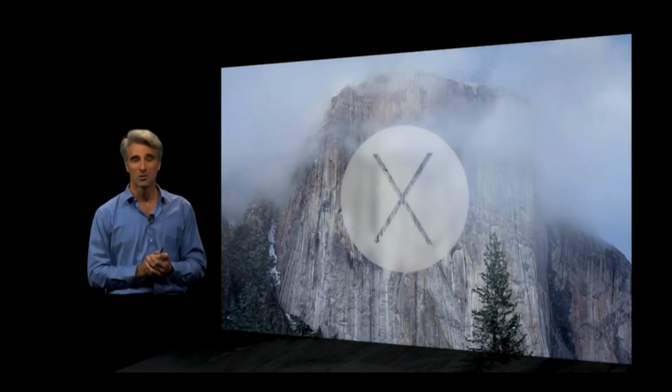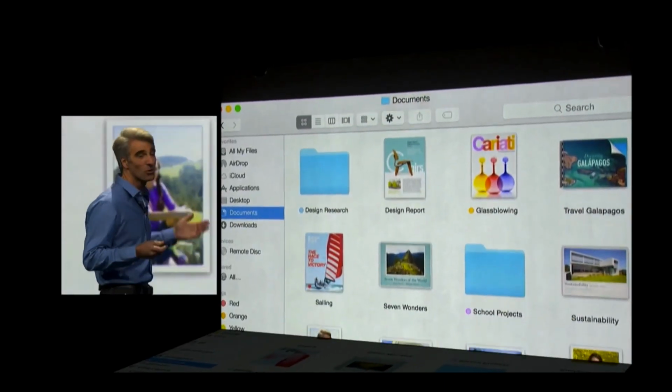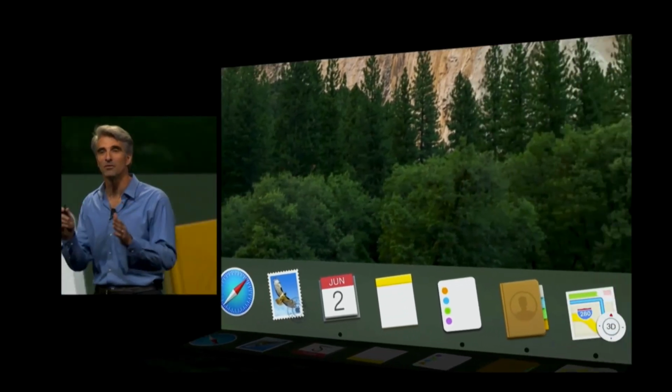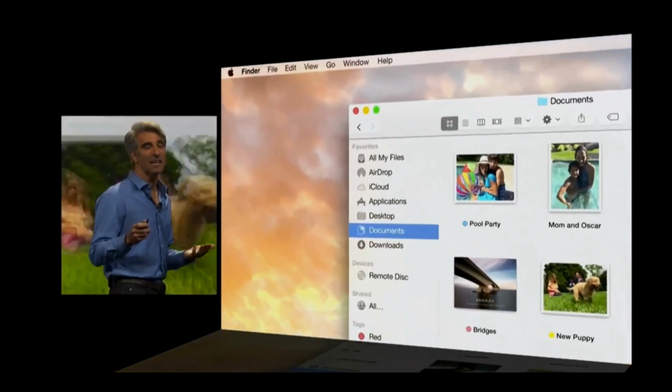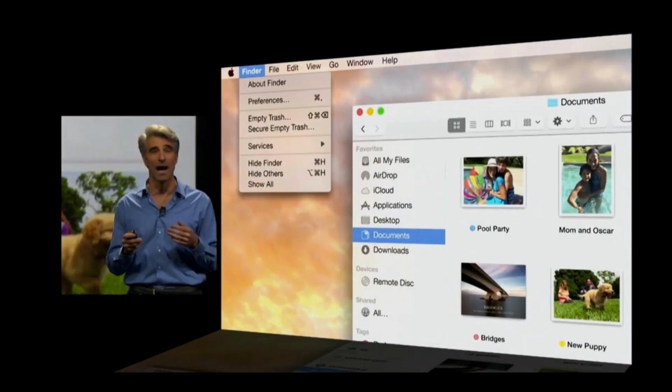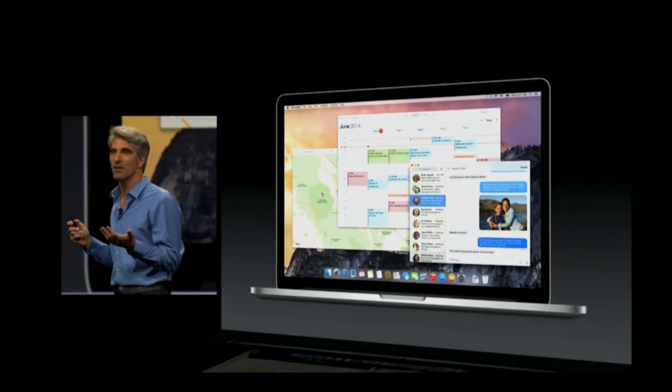The next version of macOS is known as Yosemite. Now it brings with it a lot of features from what we found in iOS 7 released last year. There's a lot of translucent effects and very bright colours, and just overall it looks very clean and very playful compared to what Mac has usually looked like. It's definitely a nice change, but one that some people may not agree with.